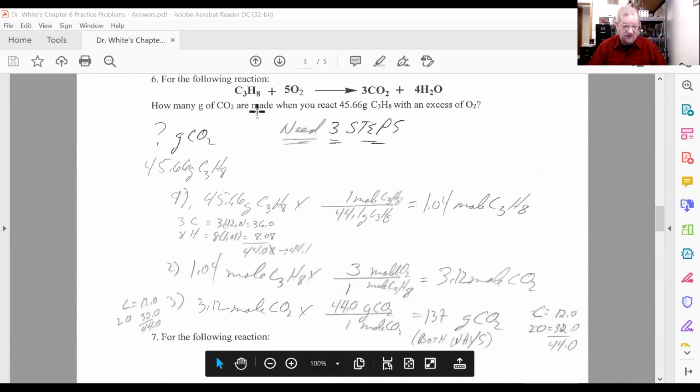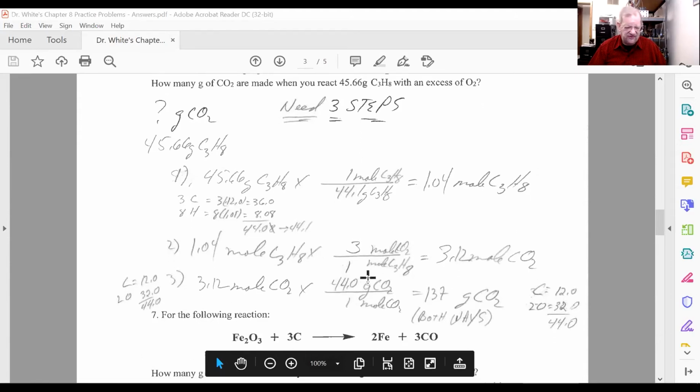I'll do that again in slow motion. 1 mole of propane, didn't know Dr. White could go in slow motion, is 3 moles of CO2. And now back at normal speed, put my 1 mole of propane, C3H8, 3 moles of CO2, carbon dioxide. These are exact numbers, not involved in significant figures. And I get moles of CO2, 3 significant. I round off at each step, but you'll also see the answer at the end for the other way too.